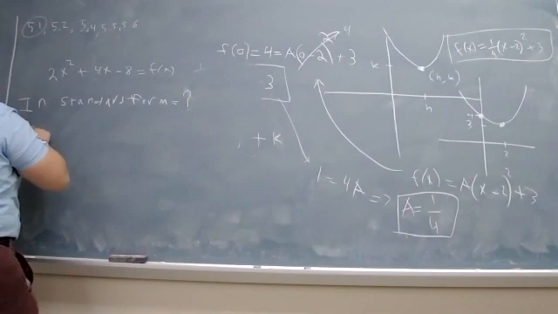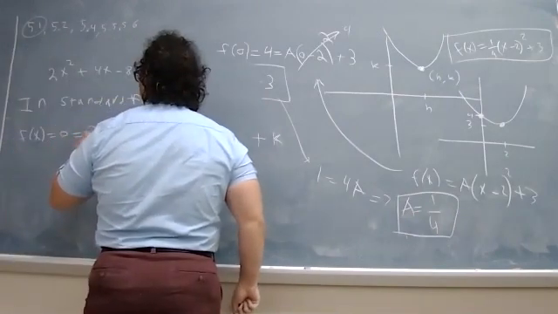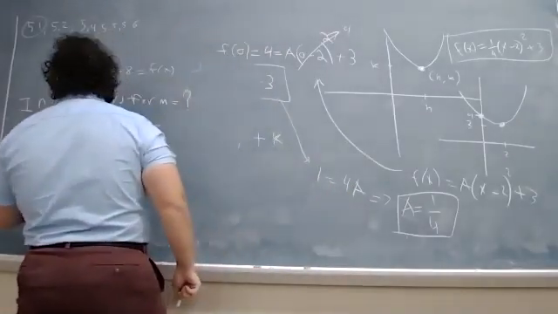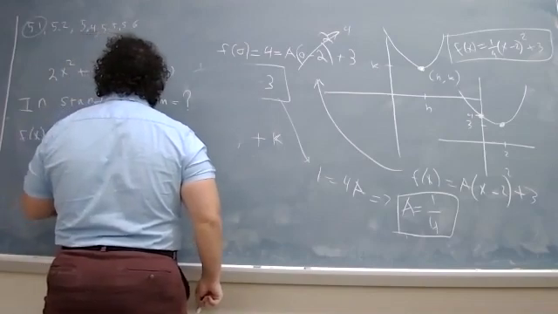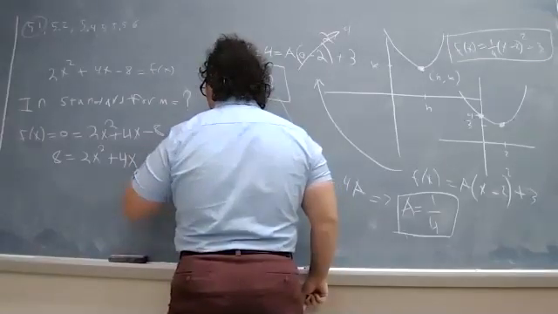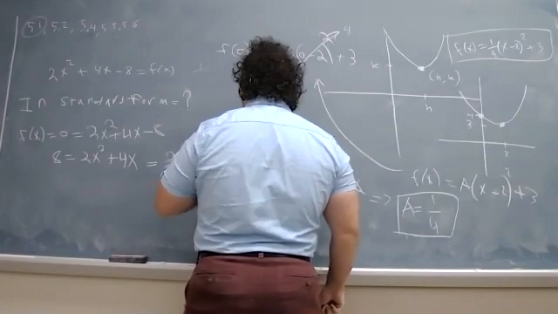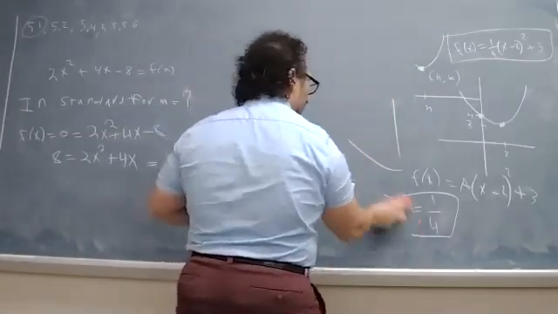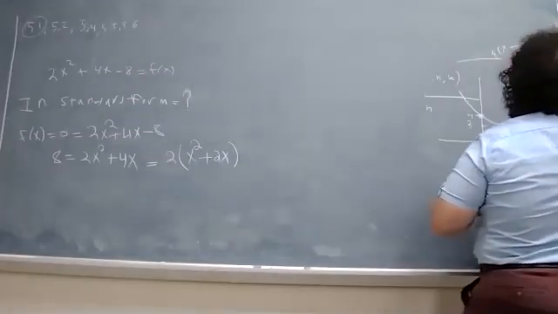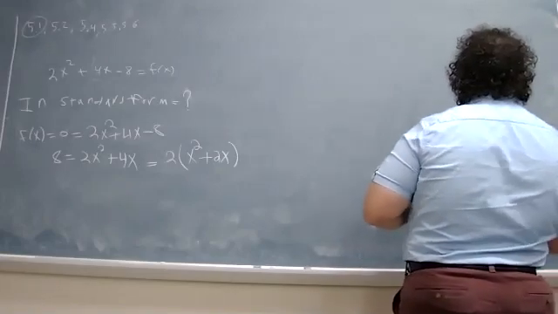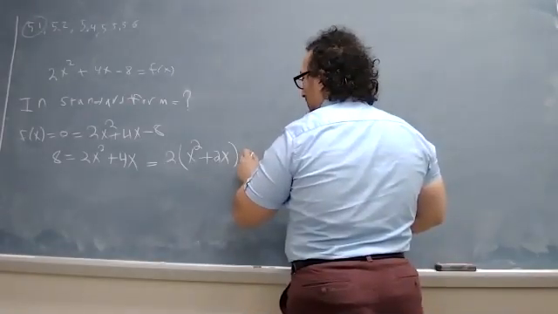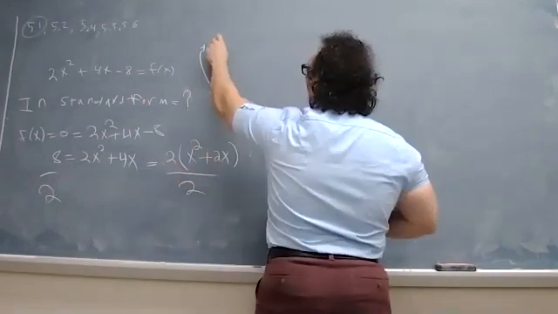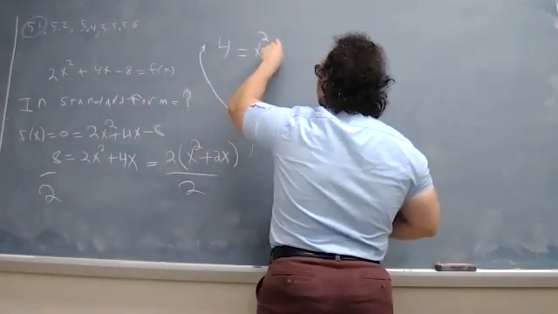What we can do is set our equation f of x equal to 0. That would mean 2x squared plus 4x minus 8 is equal to 0. So I can add an 8 to both sides, and I get 8 is equal to 2x squared plus 4x. Notice that now I can factor out a 2, so I get x squared plus 2x times 2 is equal to positive 8. If I divide both sides by 2, I get 4 is equal to x squared plus 2x.